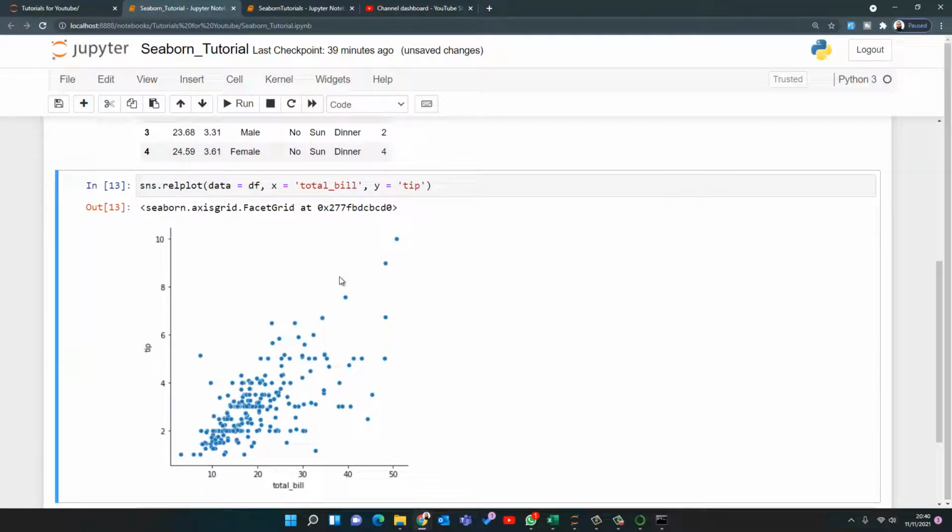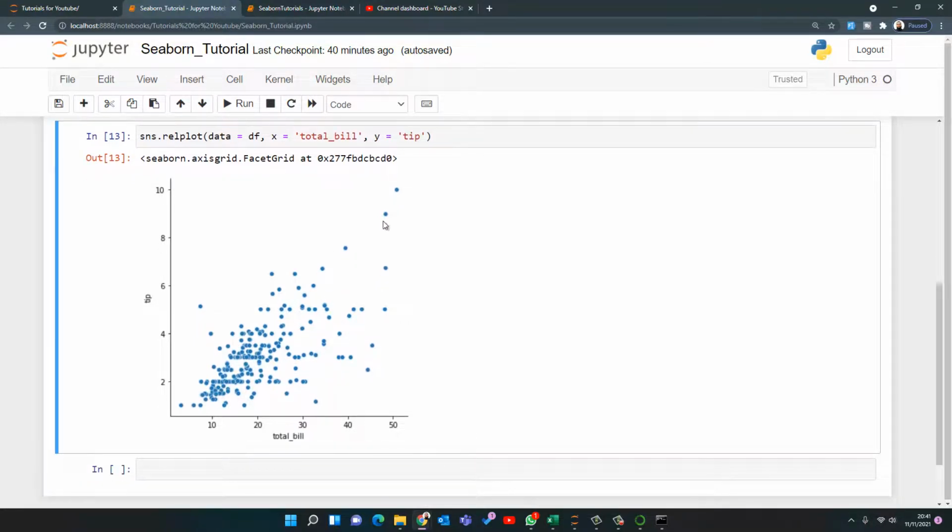Now in this scatter plot, I can very easily understand that when the total bill was $10, most of the tips were between $1 to $2, but there are some people who provided maybe $4 or $7 when the total bill was around 10 or 11. That's exceptional, but we can say that there is a strong positive correlation between total bill and tips. If we look around here, we can see that total bill and tips are increasing. So when the total bill is $50, the person is providing tips of almost $10, and so on.